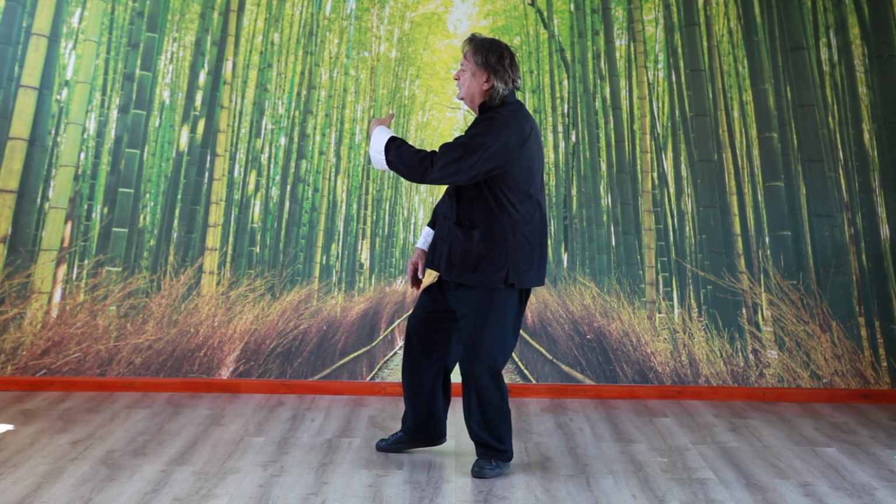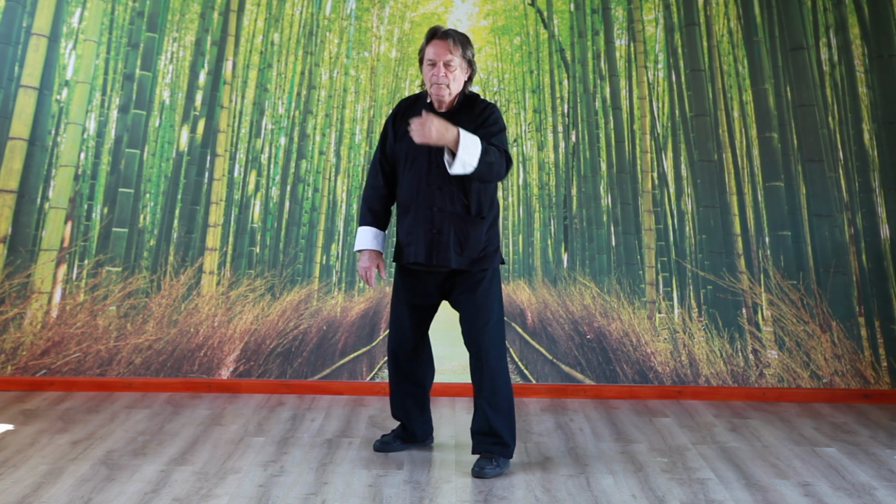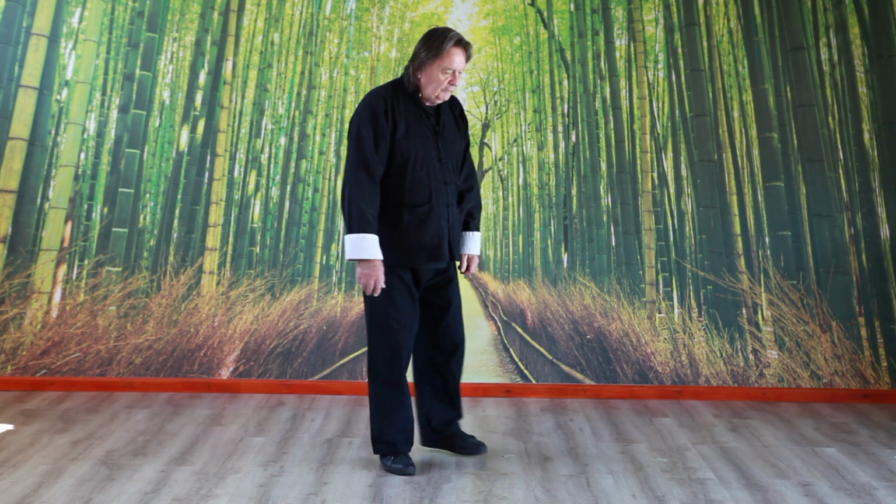From here, the left hand turns down and the right hand turns up. And you're on the toe of the right foot. Your right foot is now going to be the front leg. So I'll do this from the other side.